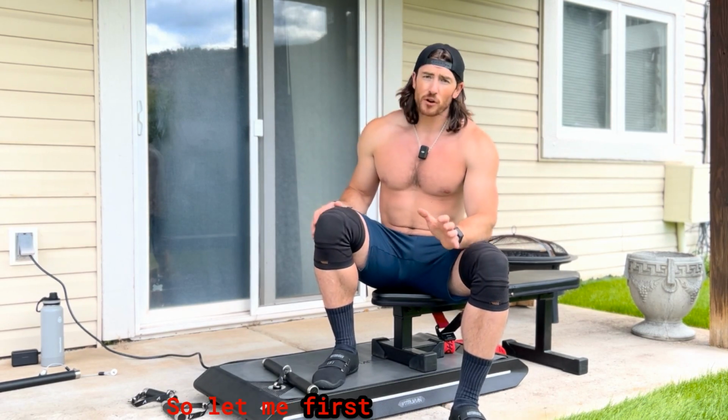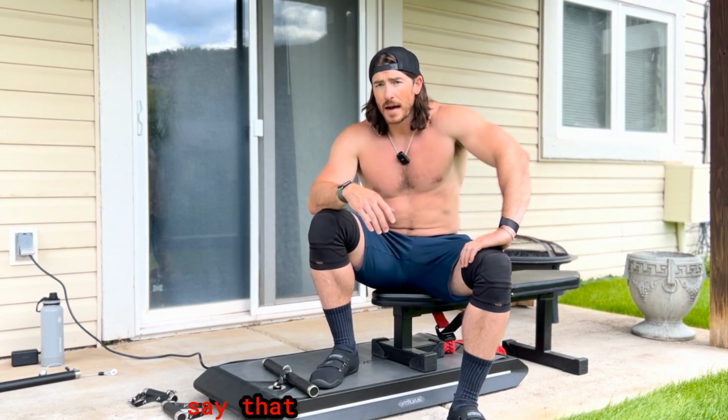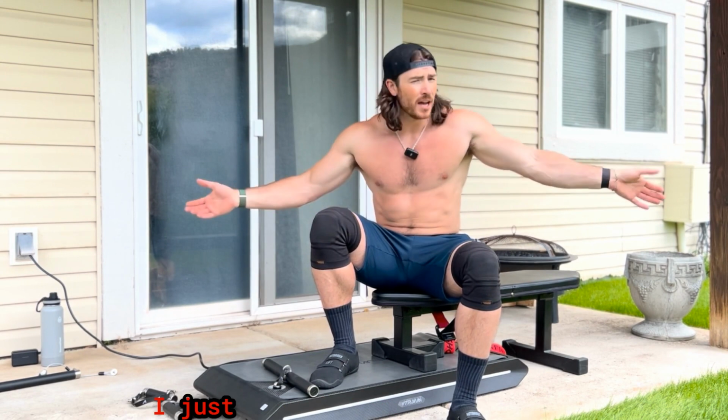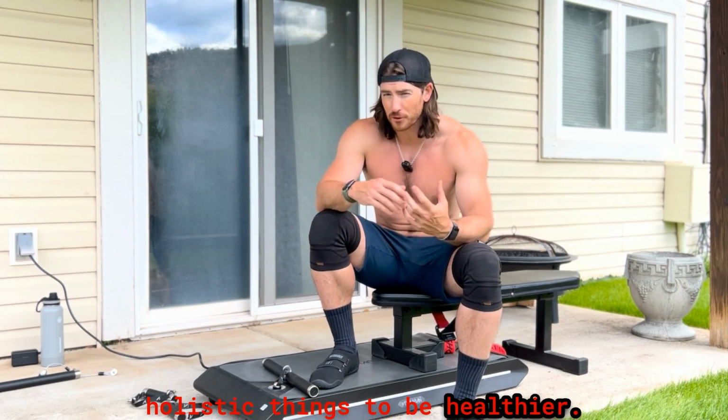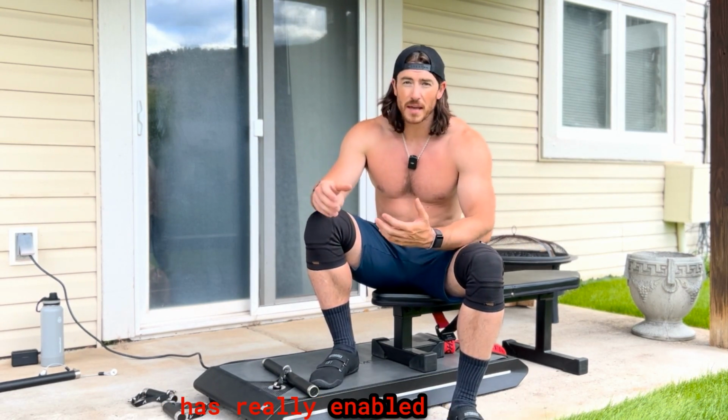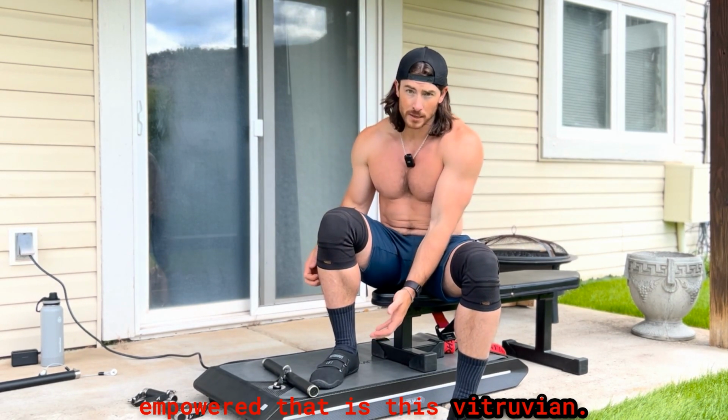So let me first start off and say that I haven't been in the gym in 16 months. I just finished a workout, so I've got a pump on, but I've been taking care of myself, doing holistic things to be healthier. But one of the things that has really enabled and empowered that is this Vitruvian.